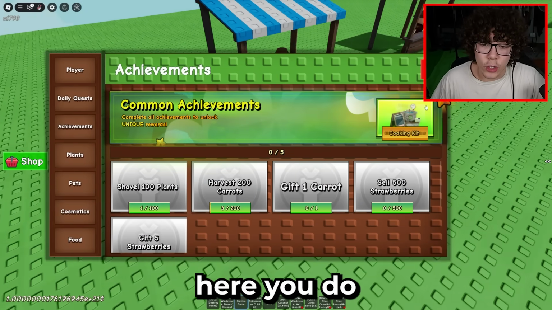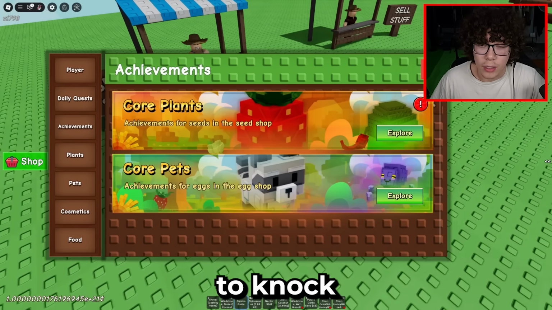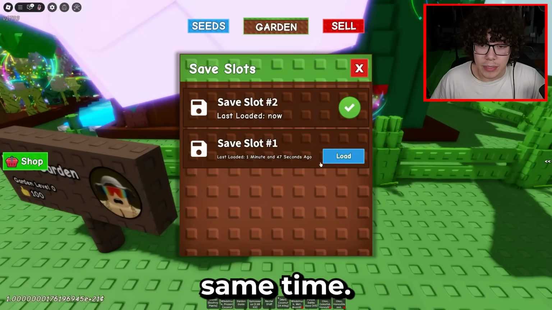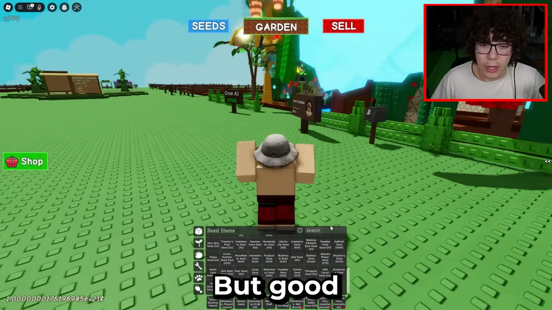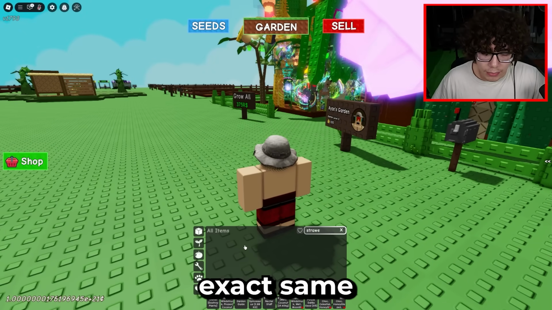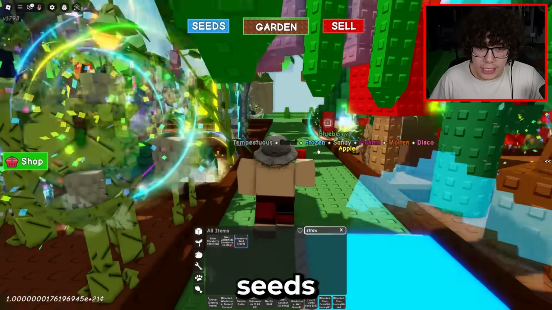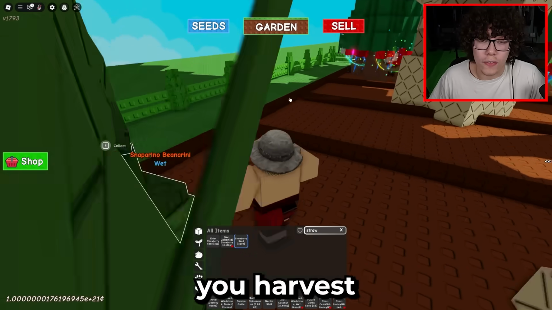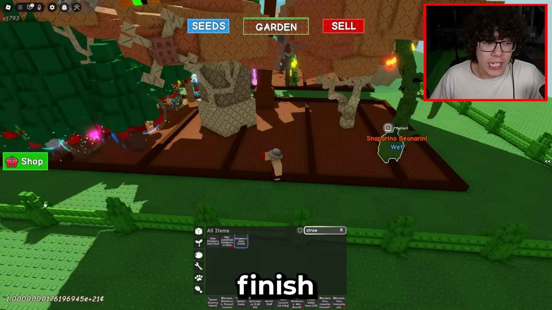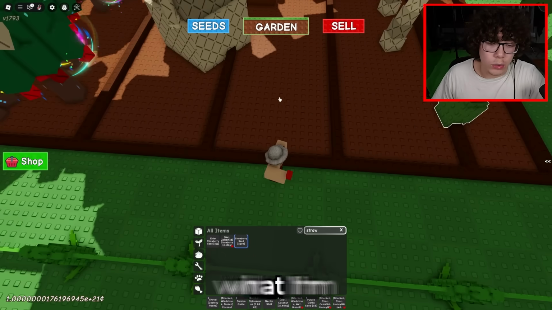As you can see here, you do need to sell 500 strawberries. So I guess a good way to knock both of those out at the exact same time. Let's see if I can go to my other garden. I can't. But a good way to knock these both out at the exact same time would be to literally just place down 100 strawberry seeds and then harvest them until you harvest a total of 500. After you finish that quest, then you can delete those strawberries. So that's what I'm gonna do right now.